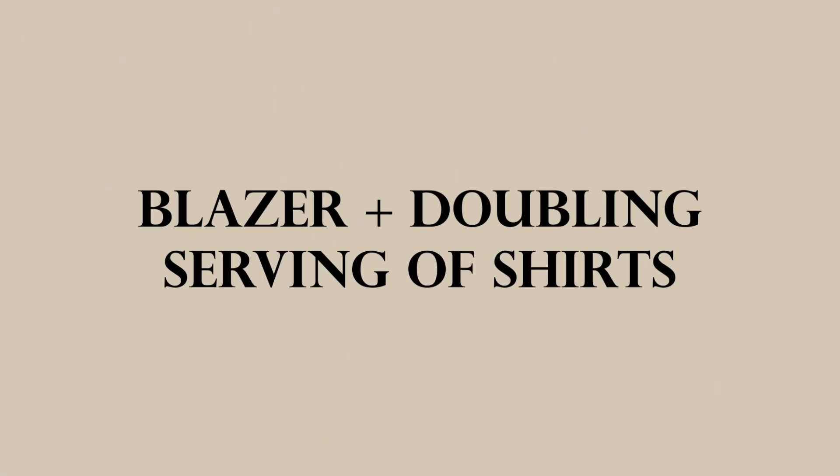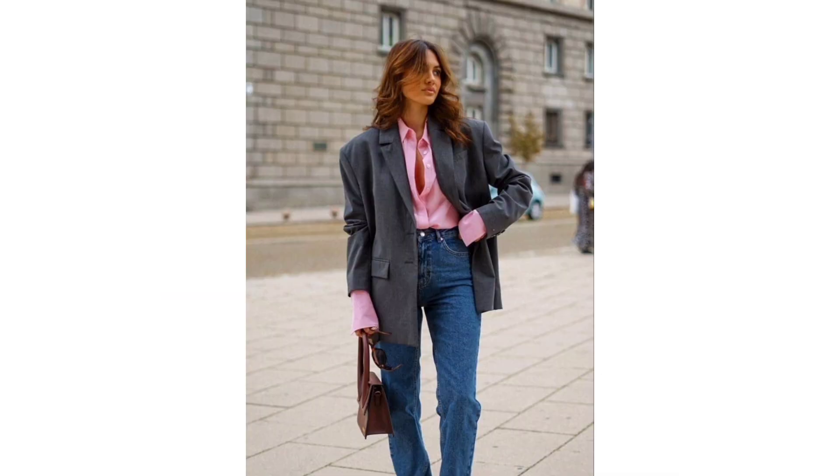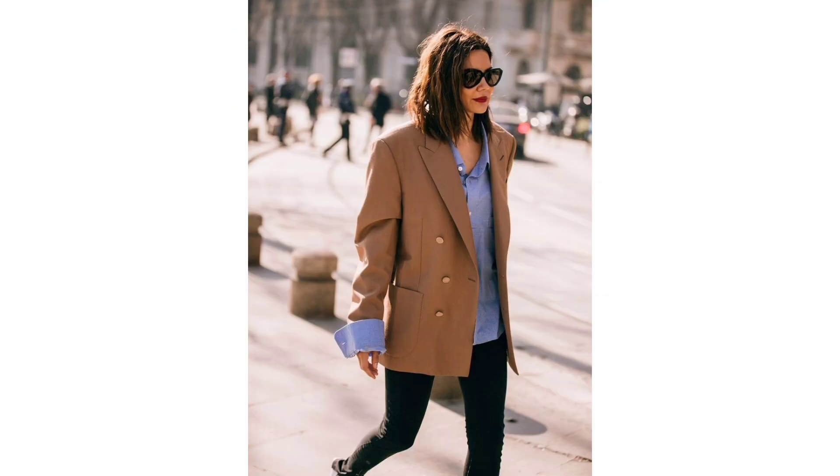Blazer with a pair of shorts — it doesn't take much to draw classic suiting into a modern work of art. Simply layer a t-shirt underneath an unbuttoned blouse and you'll instantly bring the classic look into 2024. Finish off the outfit with a trendy pair of sunglasses and voila.